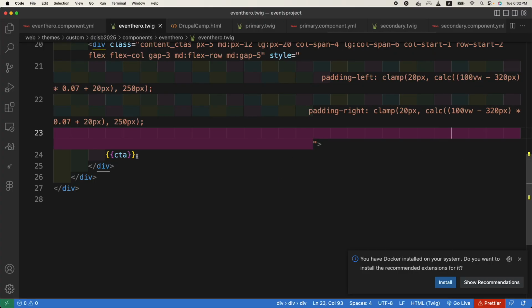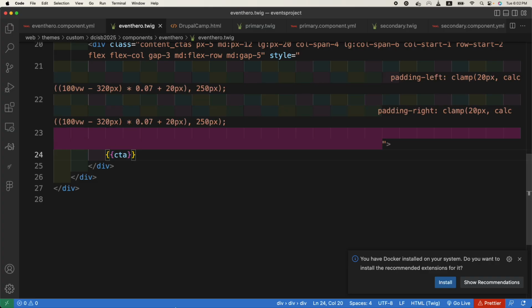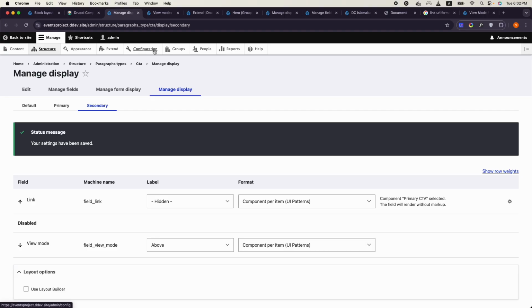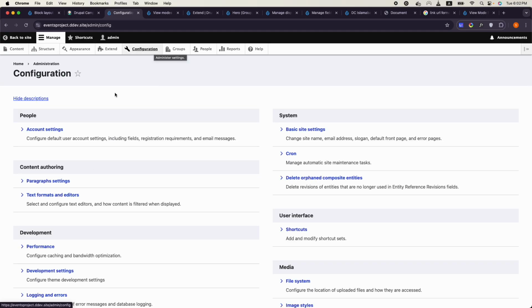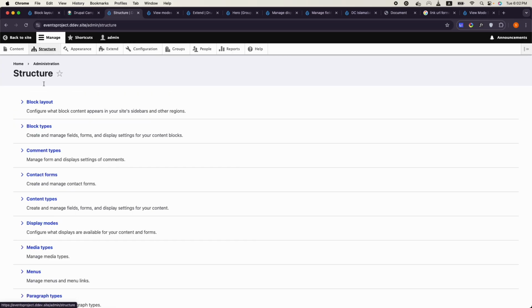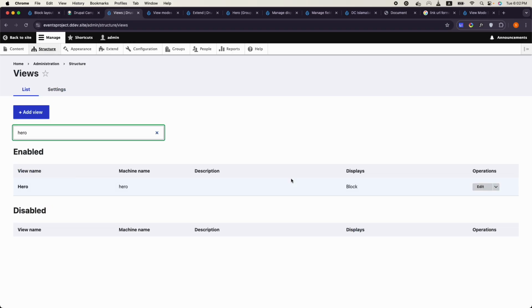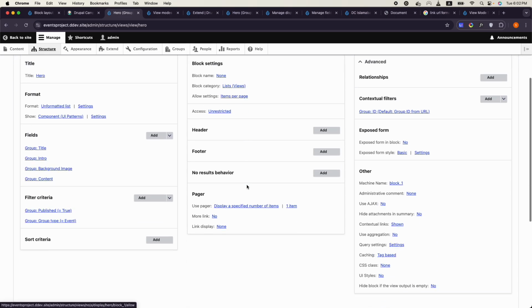Now we will specify the paragraph field from the view into this, so automatically it will take effect. If I now go to configuration, views, structure, views, and the hero view, this is the paragraph field, group content paragraph field, right?